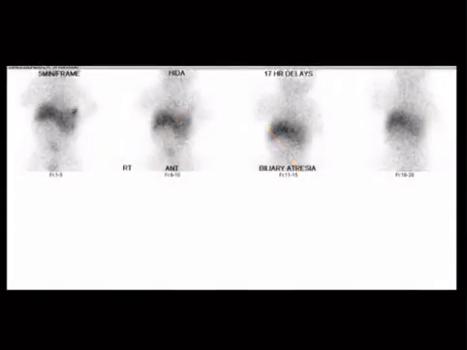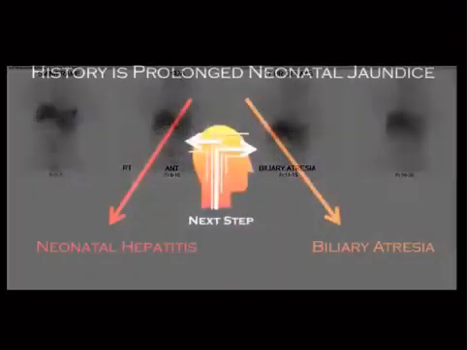You do one of these things, which is basically a HIDA scan, right? So what is a HIDA scan? All right, so let's think about, anytime you're doing nuclear medicine, you've got tracers that mimic normal physiology. So here's a red blood cell, and it's starting to get old and break down.